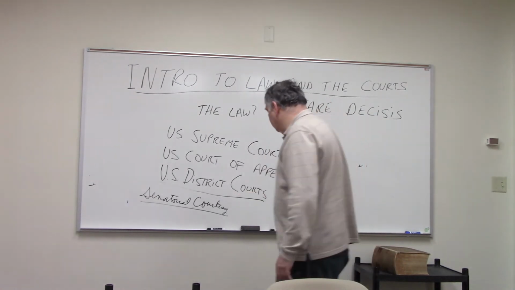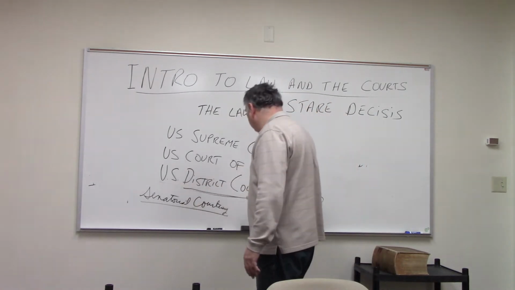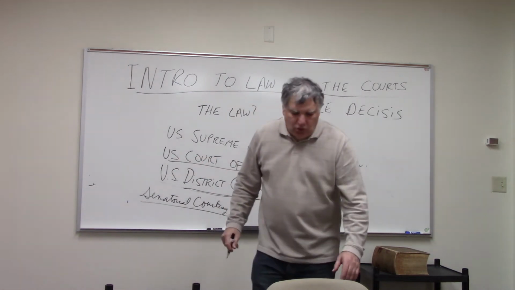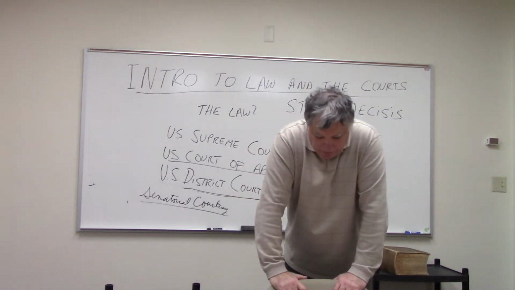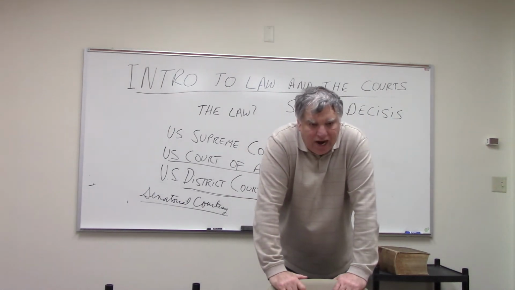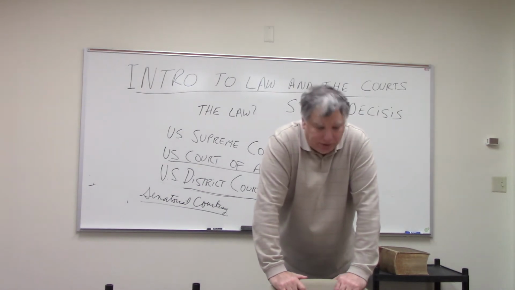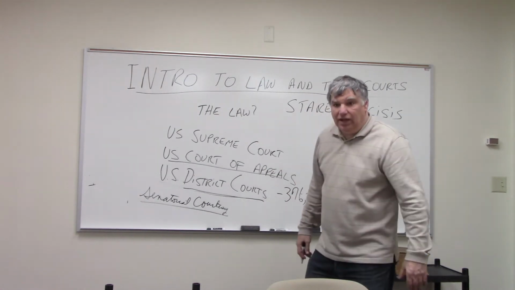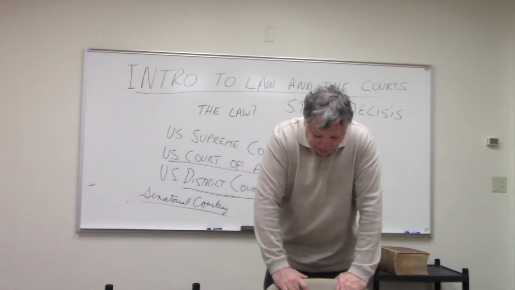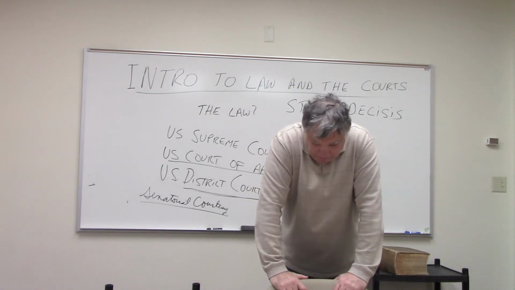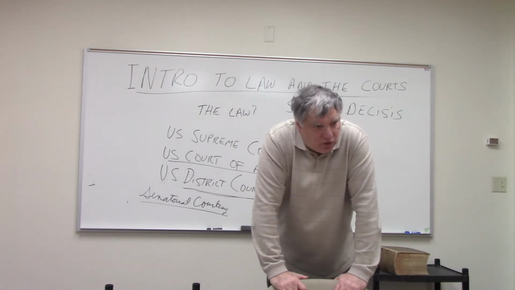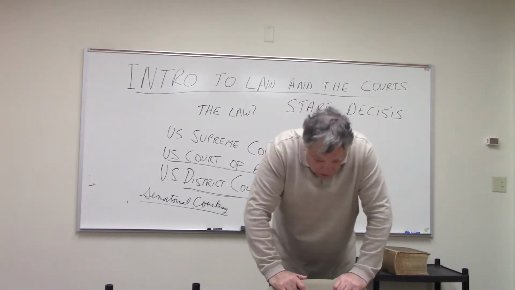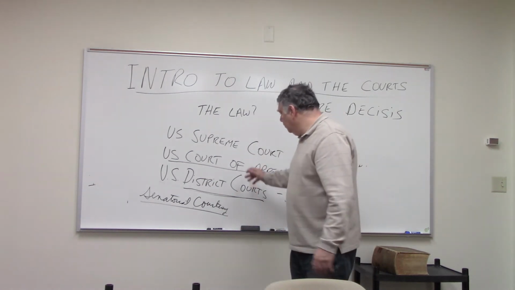And that is the first approach and the first level of federal courts. The next level are the United States Court of Appeals. Now, the United States Court of Appeals is entirely an appellate court. So in other words, it doesn't hold trials. It's never the court of original jurisdiction. And although a few kinds of district court decisions can be appealed directly to the United States Supreme Court, most have to first be appealed to these courts of appeal.